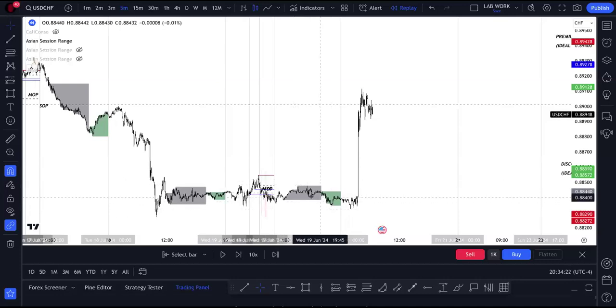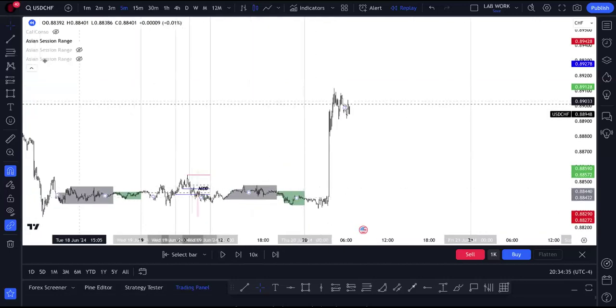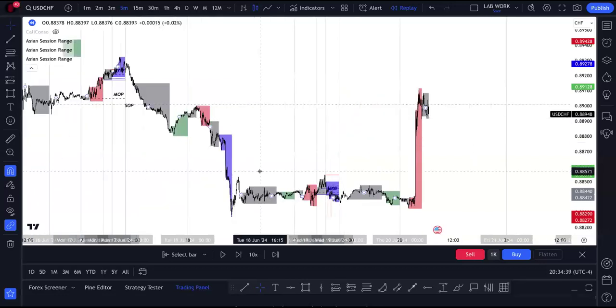Leave that for the scalpers, or leave that for the traders. That's all I can say about the dead zone. Don't trade here. I would prefer you to trade during the kill zones. Trade during all the sessions that you see here that are highlighted with bright colors. That's where you want to trade.